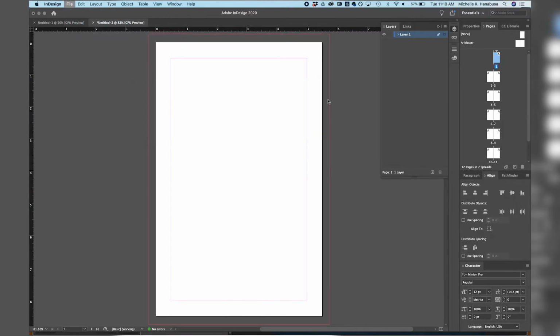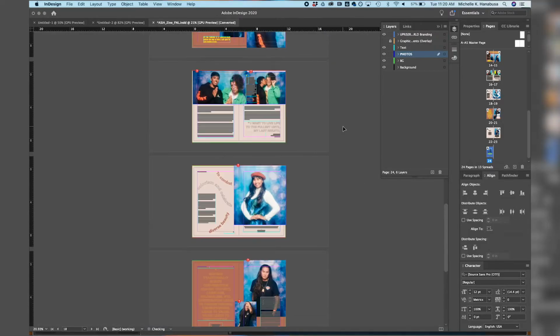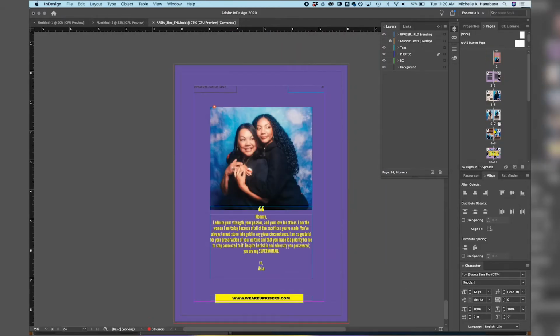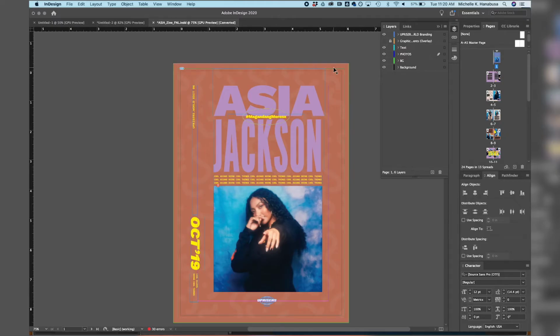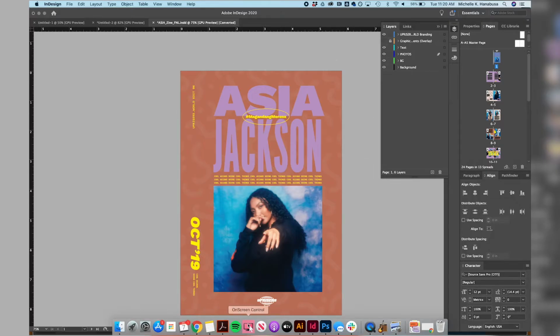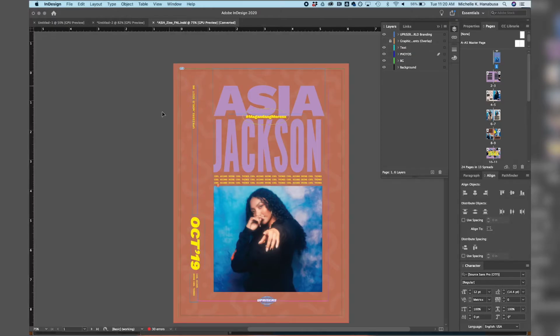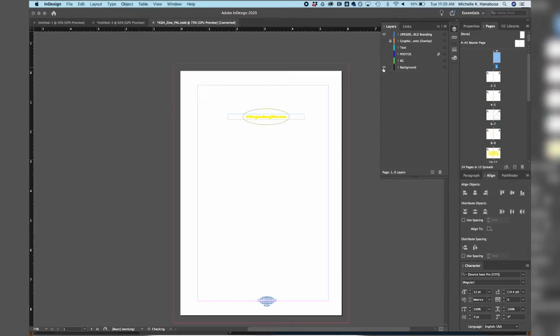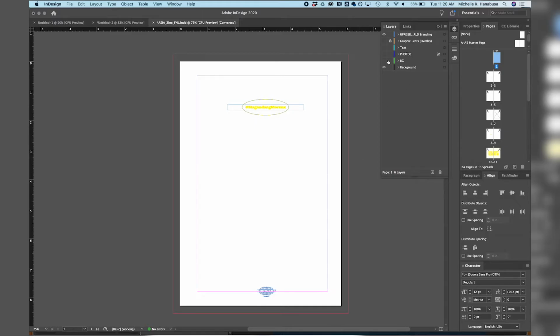So I'm going to open up the Asia zine that we created. As you can see, this is our front page and our back page. And you can see the bleed in this red border right here. If you press W on your keyboard, you can hide all of your rulers, your different markers, all that kind of stuff. And so that will be the actual print you will see in your final results. So I'm going to turn all these layers off so we can just see the blank pages that we can start off with. I suggest being really organized with your layers so you can turn them on and off and be more organized with how you create your layouts for each page.